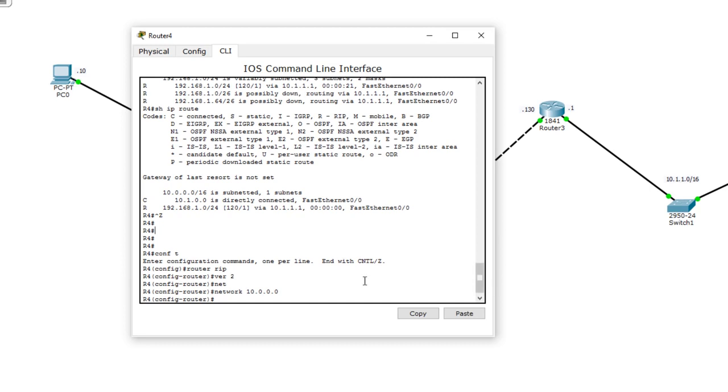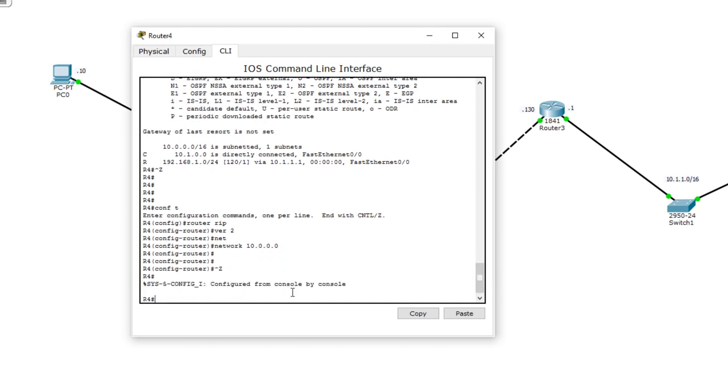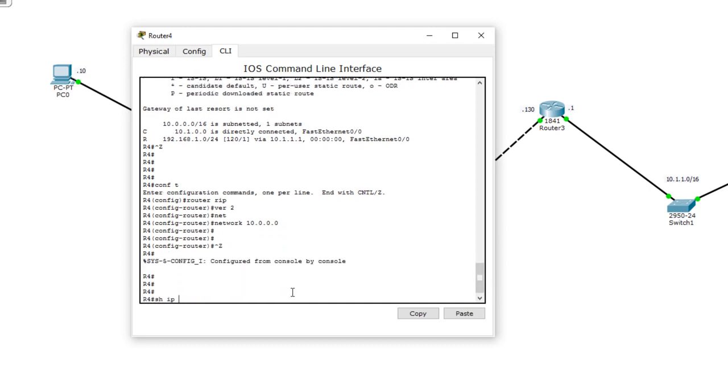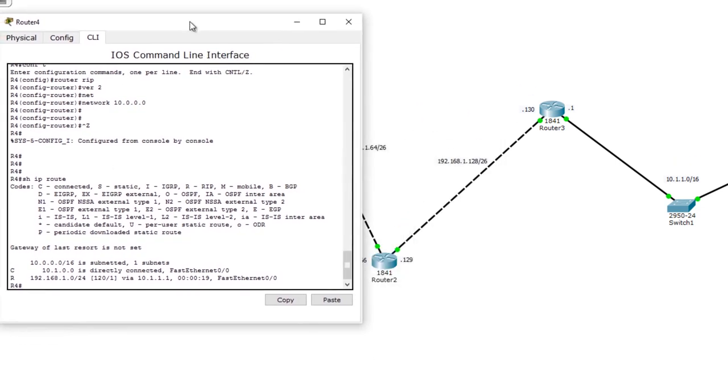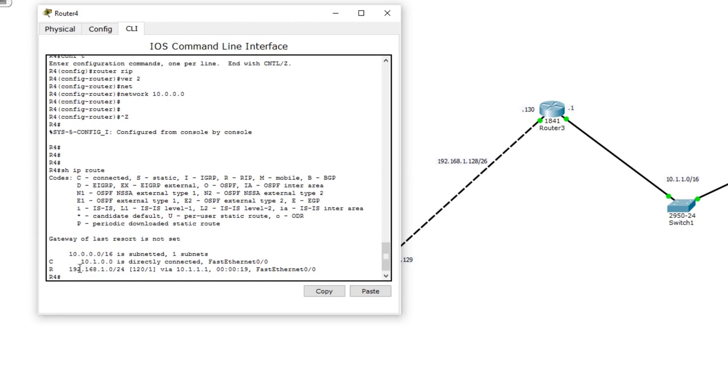Now when you come here and say show ip route on router 4, you will see 10 dot is directly connected, and 192.168.1.0/24 is available through 10.1.1, an update it received through the routing protocol RIP, right?